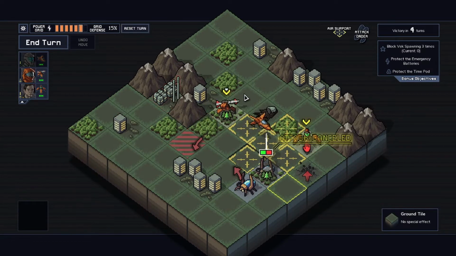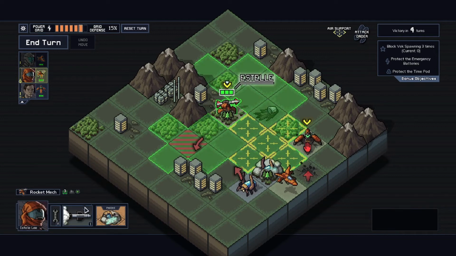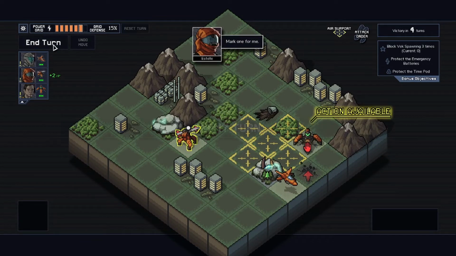This one can do this. And this one pushes right, if I remember correctly. Yeah, it pushes, so that means if I stand here, I also kill this one. Okay, that should be fine.